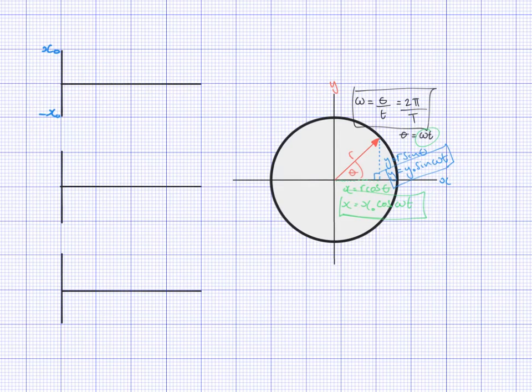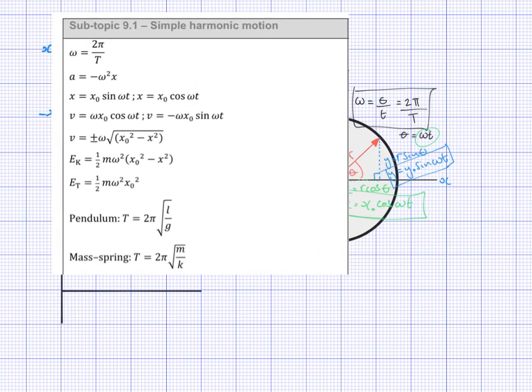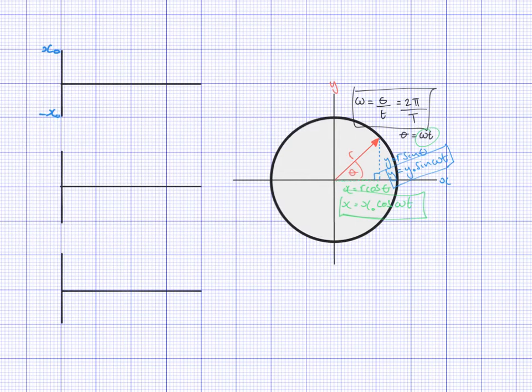We're going to start thinking about how this circular motion, which is a simple harmonic motion, this motion round and round the circle, how we can map this onto some graphs. And we'll do a little bit of calculus. Our goal here is to be able to understand these formulas from our data sheet. We don't have to replicate this derivation, but it's important to see, and hopefully it gives you a bit of fundamental understanding. All right, let's begin.